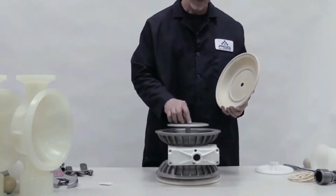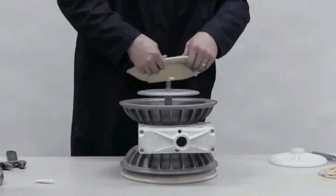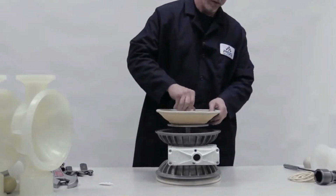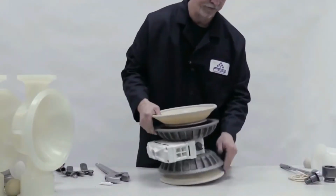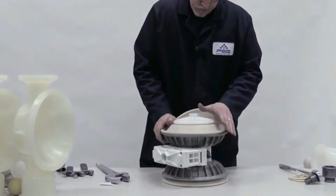Install the inner piston. Invert and install the second diaphragm. Spin on the outer piston. Reorient the pump and torque to specifications. Place the pump on its side and push down the rim of the diaphragm in discharge mode.